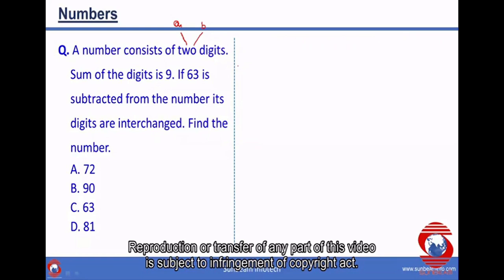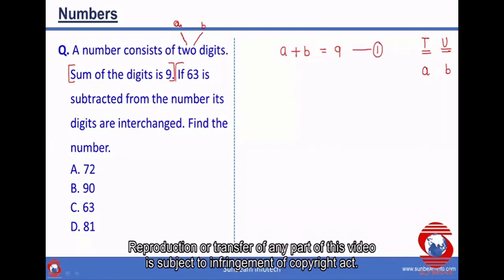Right? So students, the first line says sum of the digits. They have said sum of the digits, not the number or anything like that. So can I say the sum of the digits is A plus B? And what is the sum? The sum is 9. For your understanding, I'll even write tens place, units place. Here A is there, here B is there. So can I say in both places A and B are there, the digits are added. So this is the first thing we know.